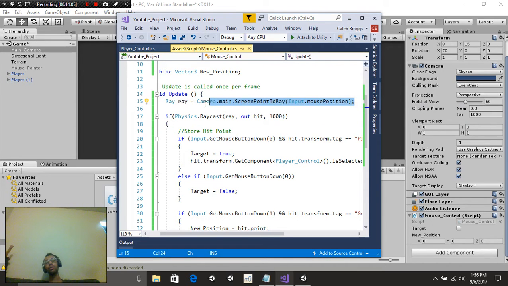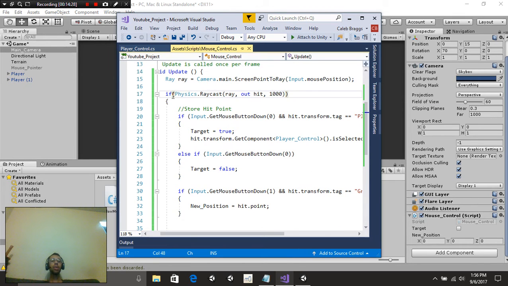And basically what this really complicated script is saying right here is that whatever our camera is looking at and wherever our mouse position is, that's where the ray's point is going to be. I know it seems like a lot, but yeah, that's all it's saying.